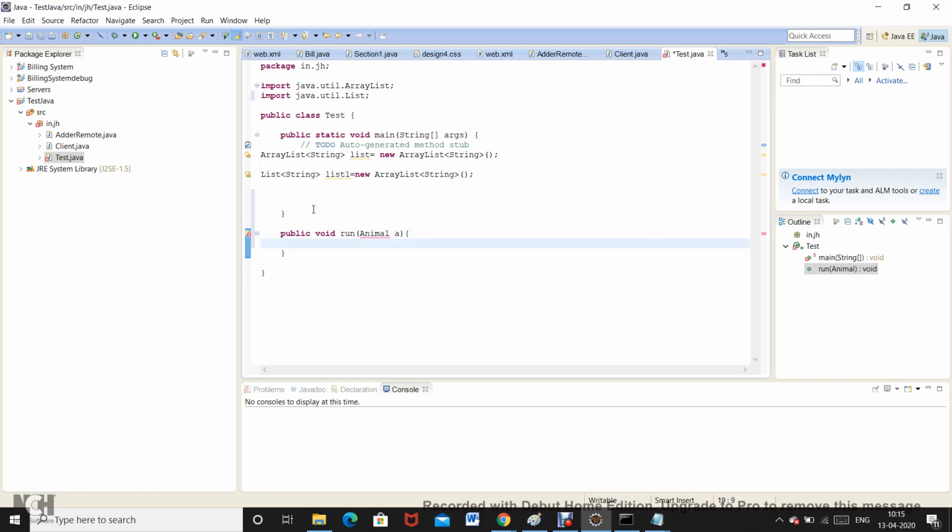Of course, the Animal class I have not defined as of now, so you will get a compilation error, but assume there is an Animal class. So this could be one way we can write the run method.